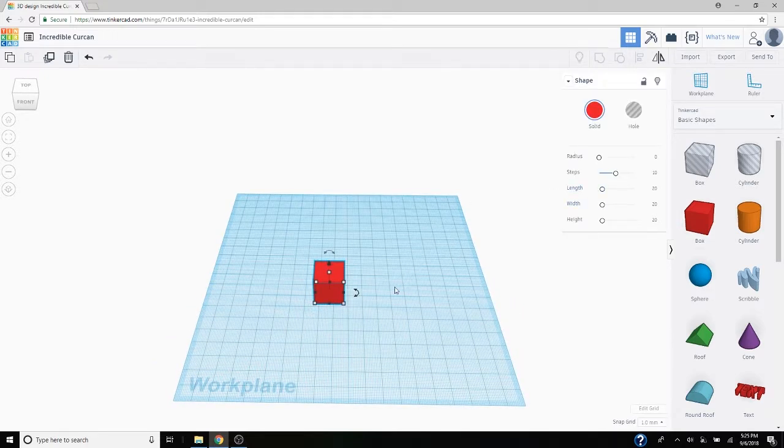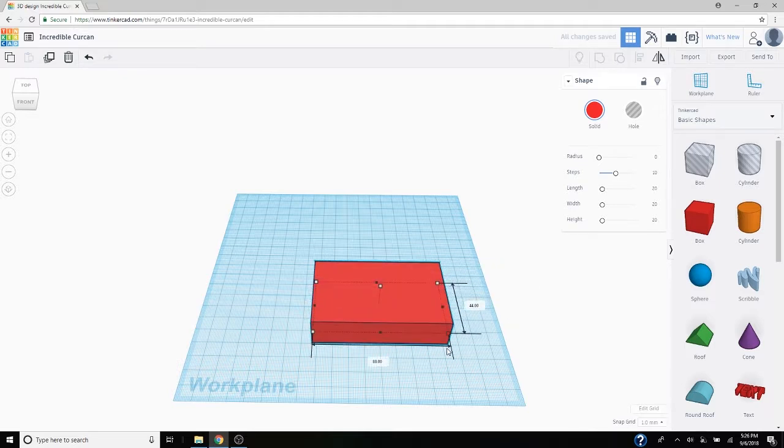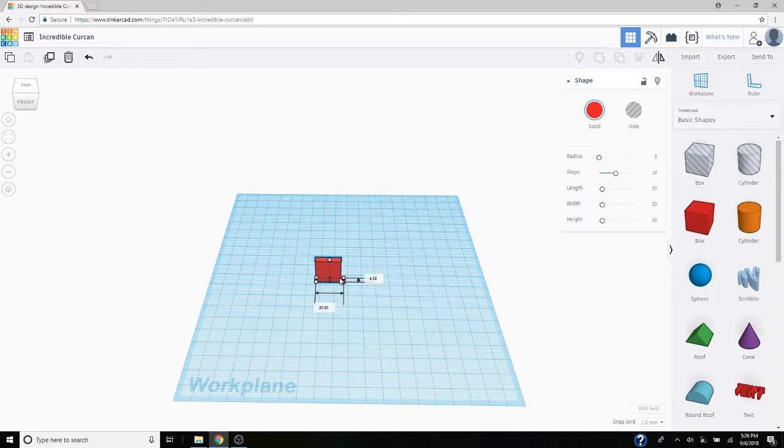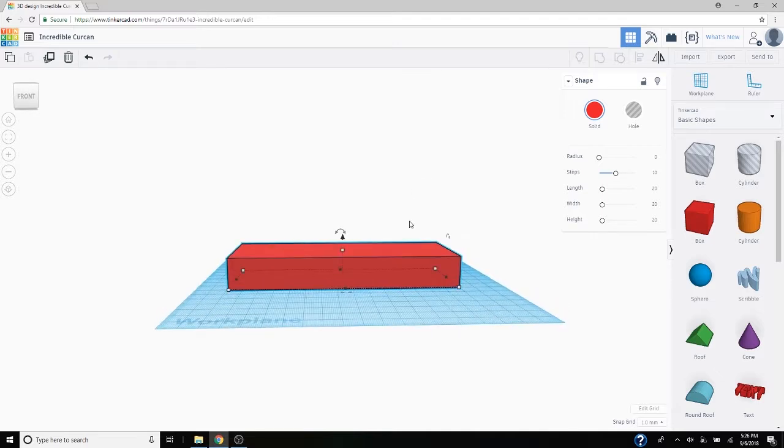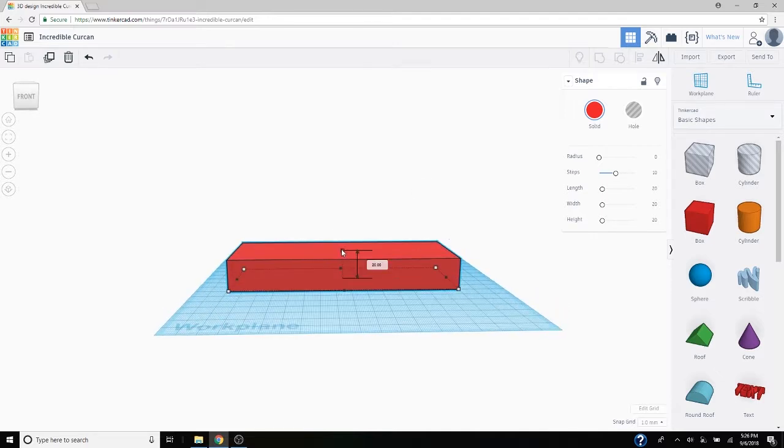To make the object bigger or smaller, you press on this square, or whichever one of these four. You can make it longer, make it wider, or make it overall smaller in size. But in this example, I'll just make it about this size. Then to make it shorter or taller, you press this cube right here. You can drag it down to make it shorter or up to make it taller. For this video, I'll make it shorter, because we will be doing a keychain.